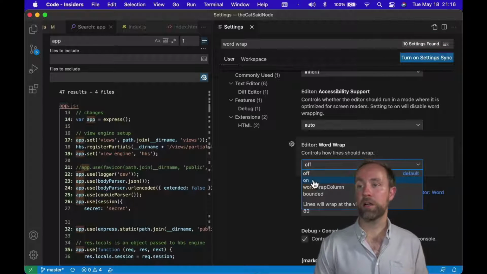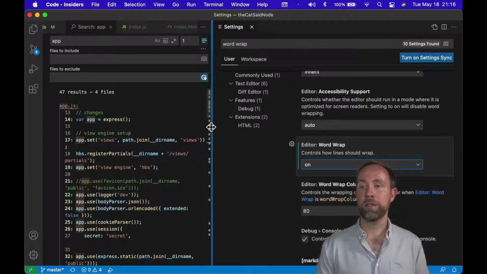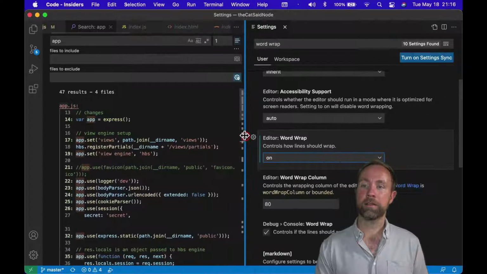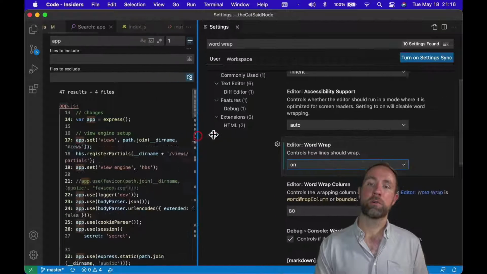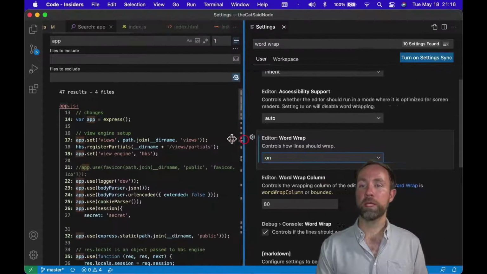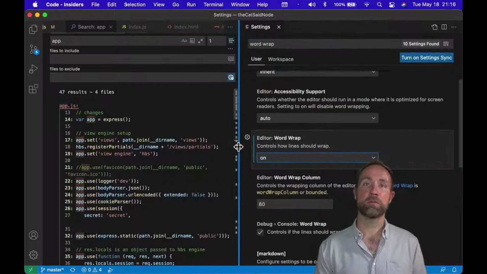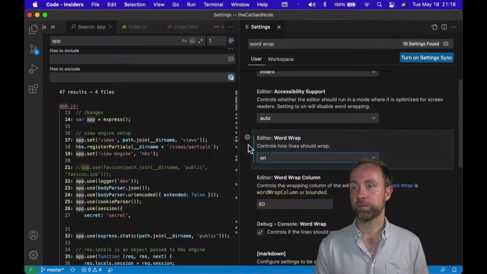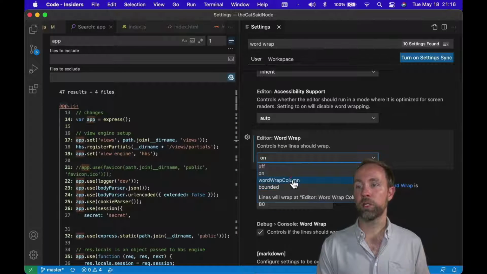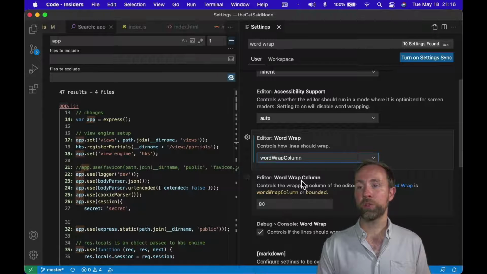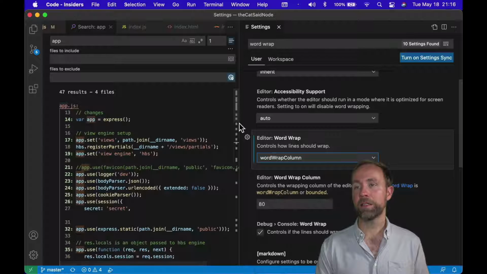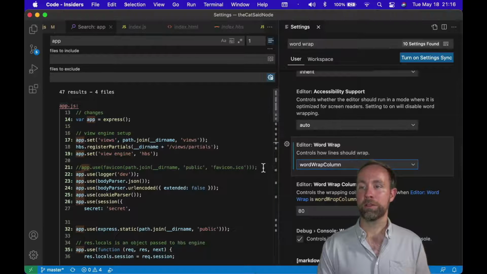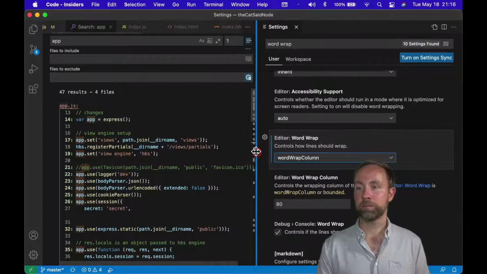If you switch it on, that's the first option, and the easiest, VS Code will break lines whenever they hit the borders of the editor, which is really nice for smaller screens, just to make things fit, especially if you're used to writing longer lines, like in documentation or Markdown. The other way is word wrap column, which then uses the word wrap column setting, which is set to 80, and it will just break on that. So the editor window doesn't do anything anymore, but it's just breaking on the 80 characters limit.